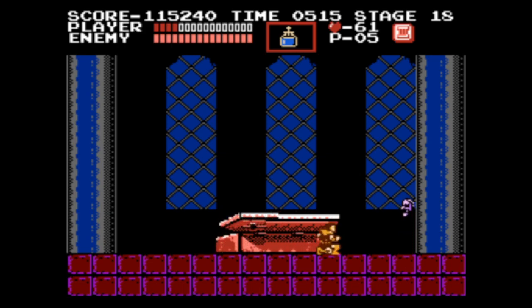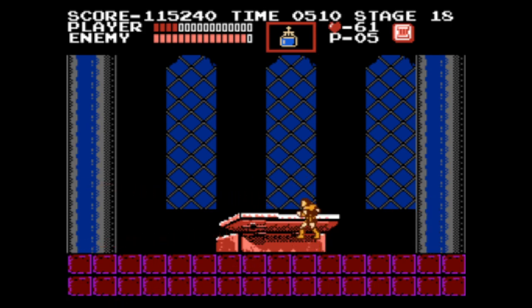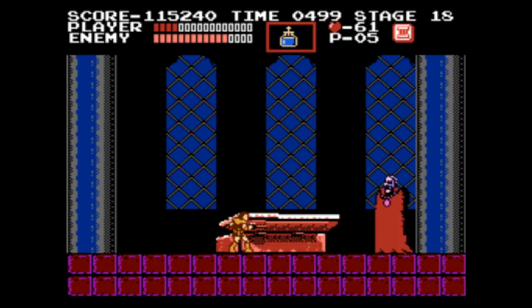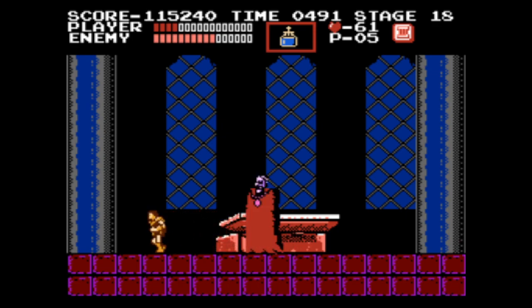Here's Dracula. Kind of looks like an old man in this game. I can see what they're going for, I guess. His one attack is Hellfire. It's just regular old Hellfire. There was no meteors yet. There was no fancy teleporting tricks. He just teleports. All he does is really aggressively teleport, and these fireballs are really, really aggressive.